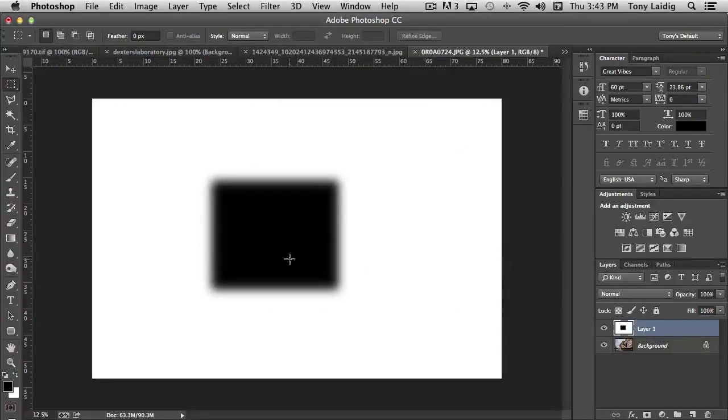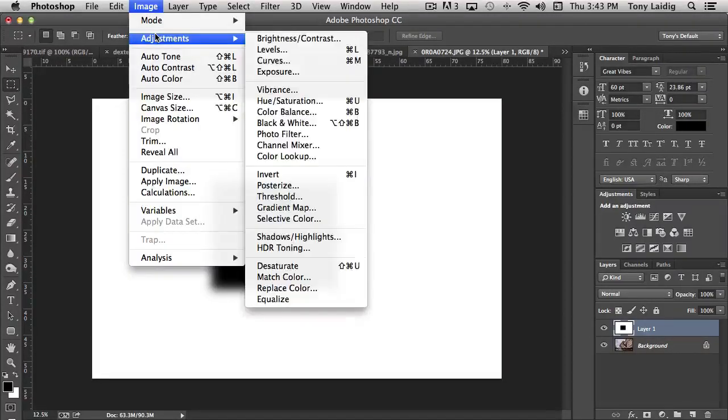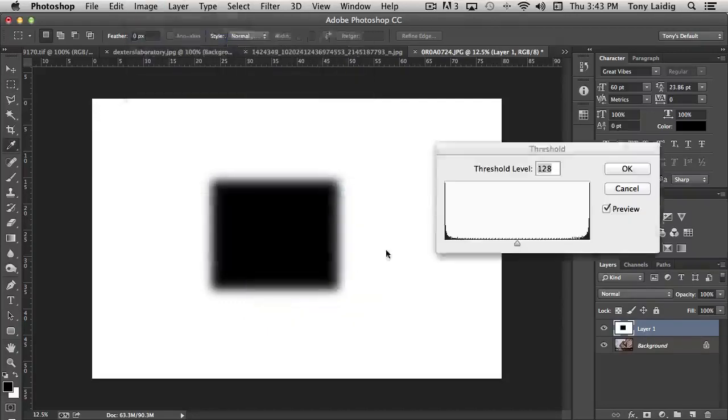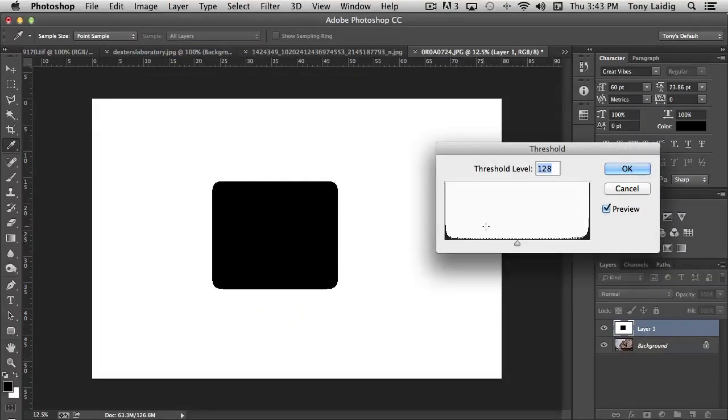Now, with this image here, it's not a photograph, it's just a graphic, but if I come back up to Image Adjustments and choose Threshold, watch what happens. It actually sharpens the image, but it does it based on the pixel values again.